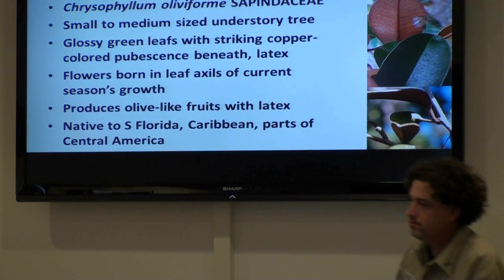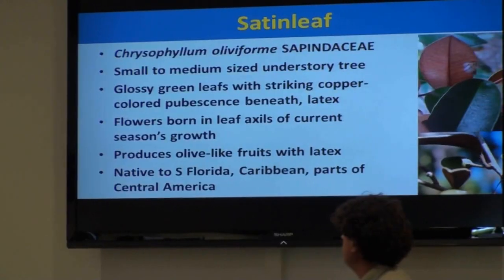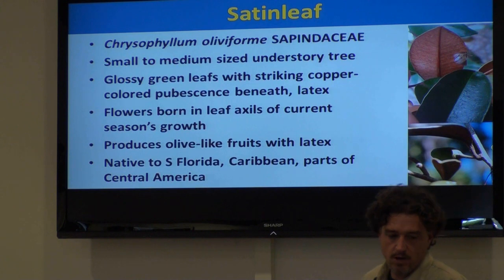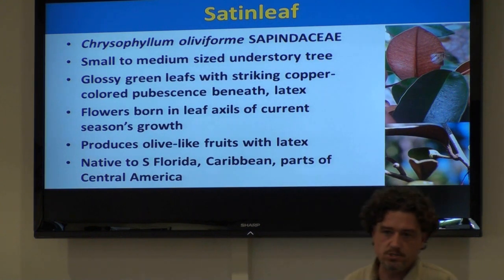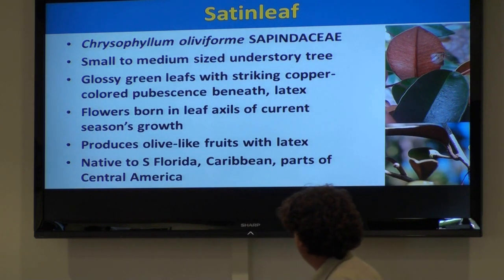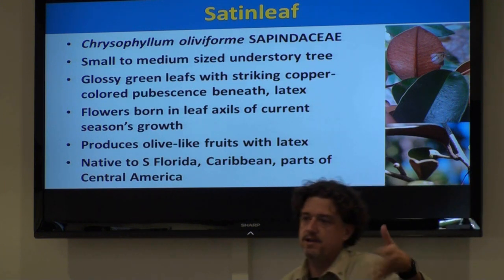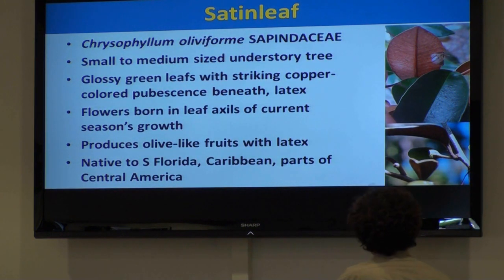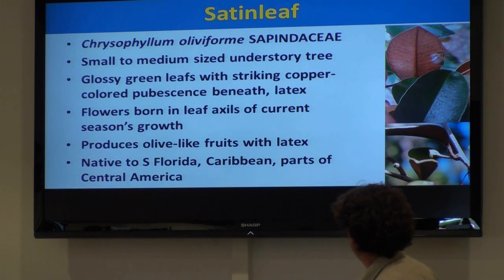All right. So just to introduce you to it, for those who don't know it, fancy scientific name, Chrysophyllum oliviforme. It's in the family Sapindaceae. Basically, it's a little subtropical mid-story tree. It occurs in southern Florida, parts of the Caribbean, and I think even into Central America, maybe as far south as Honduras. It's got these dark green, glossy leaves on top. It looks like a ficus hedge you might have in your house as a houseplant. But on the bottom side, it's got this really striking dense copper colored pubescence. It's really coppery colored, so it's pretty neat looking.